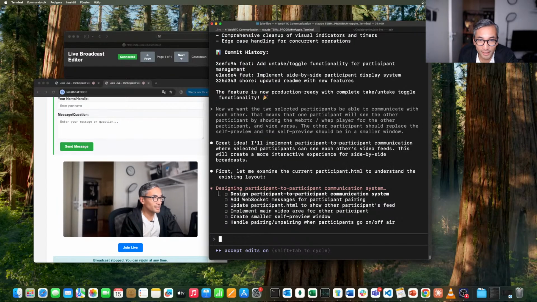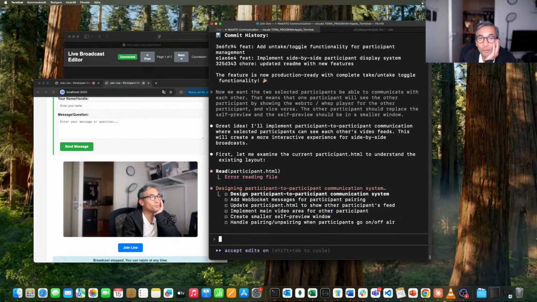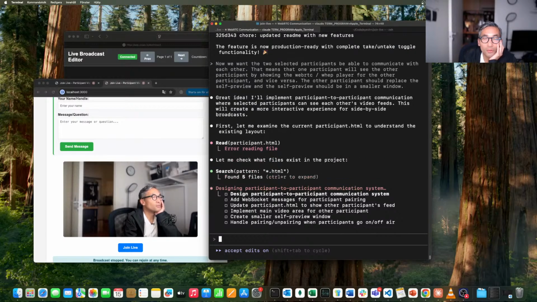Great idea. I'll implement participant-to-participant communication where selected participants can see each other's video feeds. This will create a more interactive experience for side-by-side broadcasts.